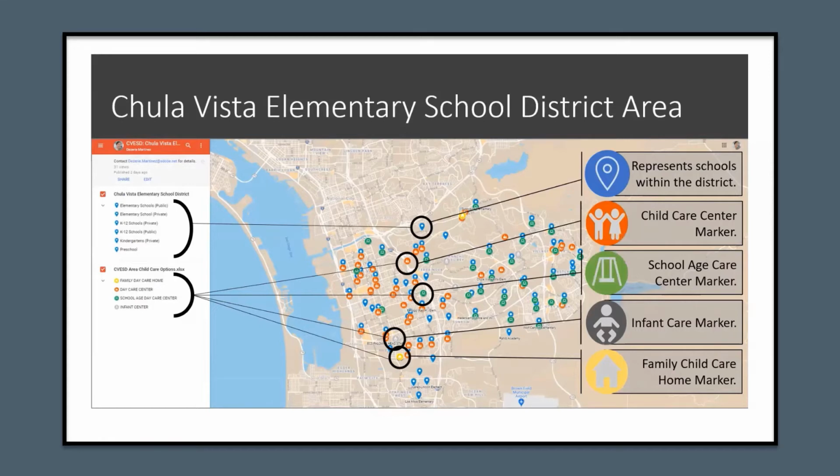It's important to know that there are large and small family child care home providers, often referred to as FCCs. The small FCC providers have a capacity of 8, and the large FCC providers have a capacity of 14. The California Department of Social Services only offers a list of large family child care home providers within the state, and that list does not include specific addresses as they are privately owned homes. However, the data does provide a zip code and contact information, which is what is being used in this map.